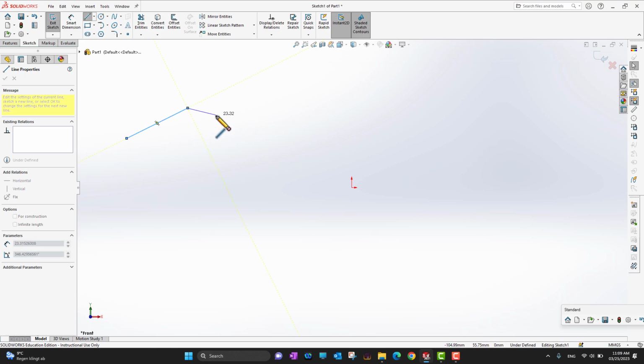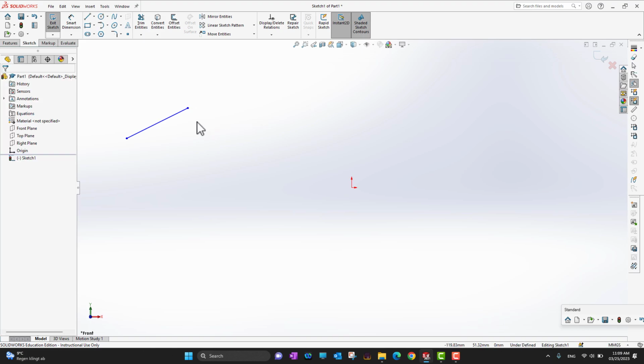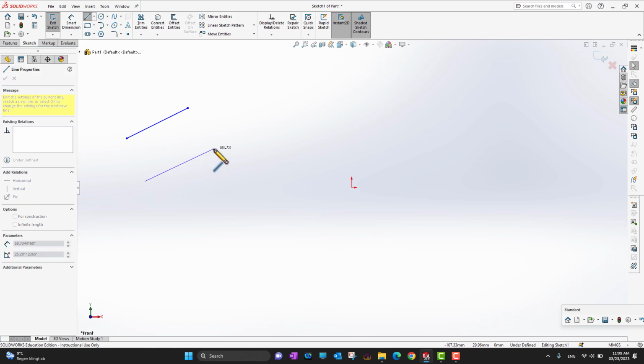As soon as I click there, you can see there are some yellow dotted lines. They are just telling me that I am actually out of the command now. So again, if I go into the same command, click here and then click here, you can see there are four yellow dotted lines. By using those dotted lines, I can create a perpendicular or parallel line with respect to the previous part of the line.